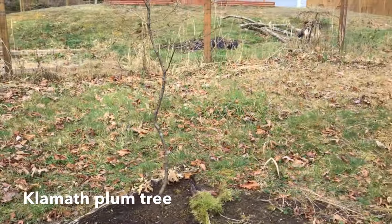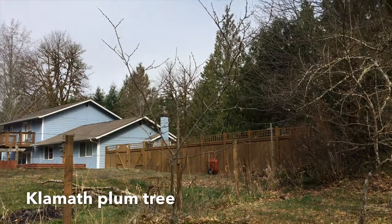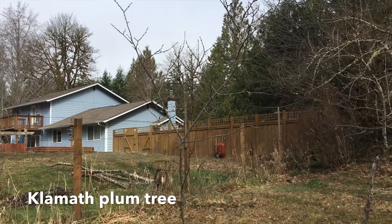And here is my new plum tree — this is a Klamath plum, also known as an Oregon plum. It does need a pollinating partner. I was hoping my neighbors had a plum tree, so I actually contacted them and asked. They said yes, they do have one — however, it's dead. Apparently this past winter killed it or split it. So there's no longer a pollinator next door. I'll have to get one, but I'll just let this guy get settled in this year and get a pollinator for him next year.